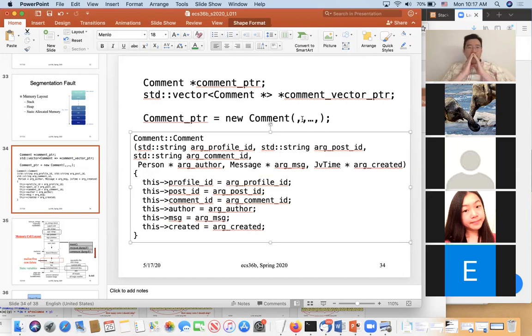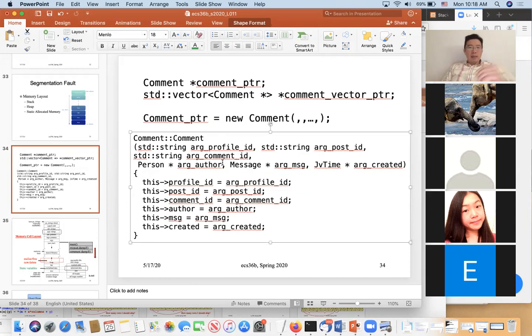Okay, so is that okay so far? Yeah, so you're saying, for example, I only put the message, created time, and the person, but I should also put the post ID and the comment ID. Yes, you need to put profile ID, post ID, and comment ID, and those are going to be extracted from the ID string.